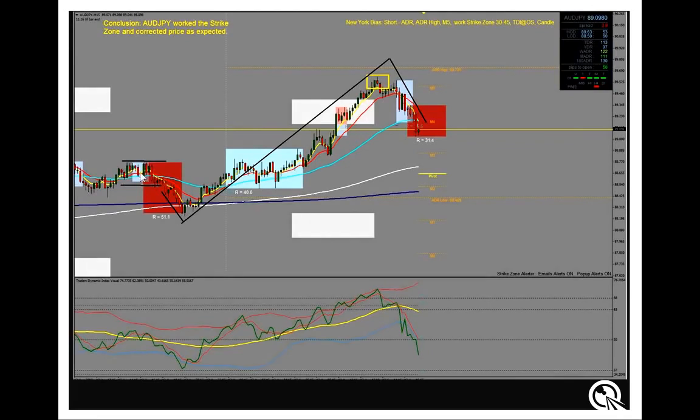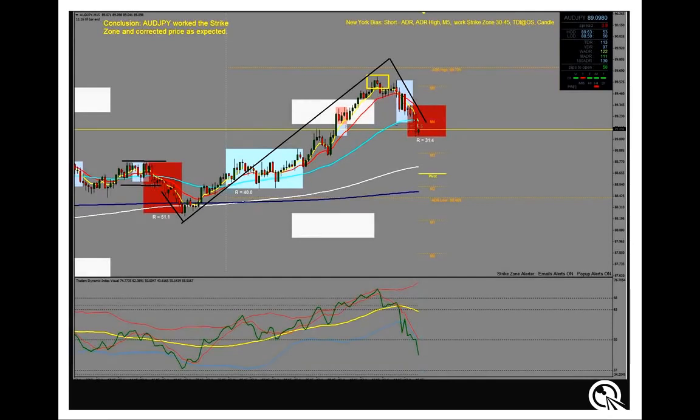Here it is, offset just a little bit. Here's the consolidation, the deep stop hunt, the long sustained run, and the reversal, with opportunities here, here, and here for the continuation of the move. Now, notice here where the strike zone was set. This is a dark cloud cover, beautifully painted. We have TDI outside the volatility band, and we also have it at the extreme overbought area. This was a beautiful trade taken by one of our traders.